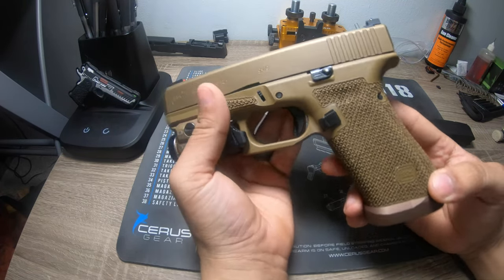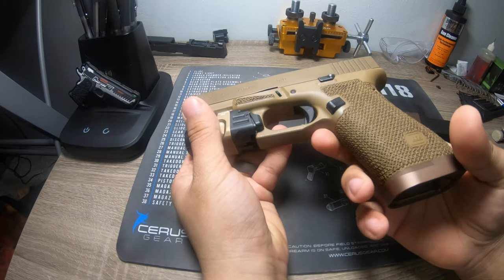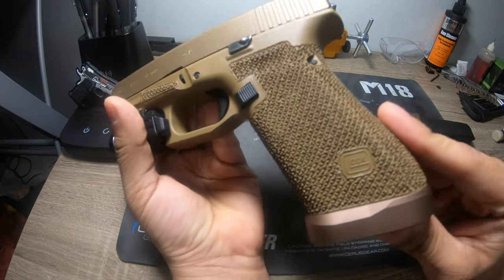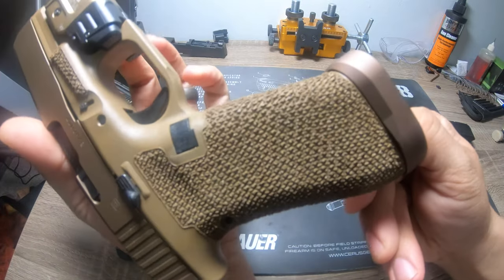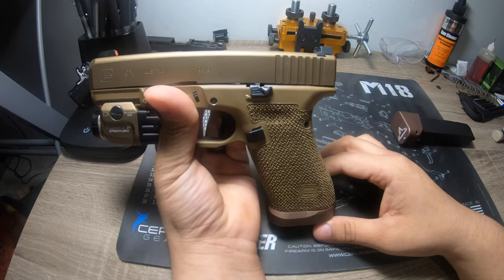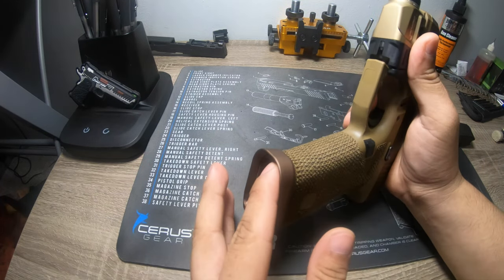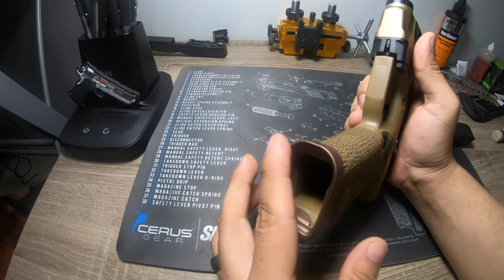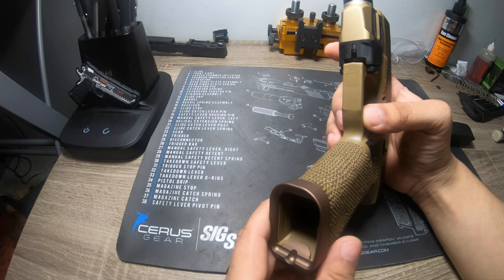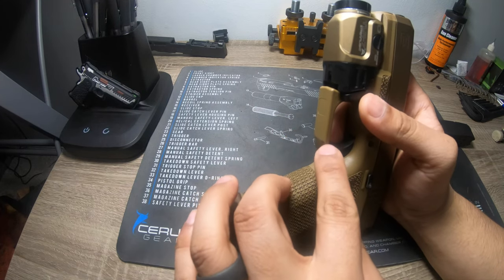There are also modifications to the frame done by SRB Customs. I had them do accelerator cuts, a single undercut trigger guard, their Stitches pattern stippling custom-fit to the magwell, all the way around the back. I also did a low tang in the back, and they did a nice lip cut. I didn't want them to go too far on the front — since we're cutting polymer, I wanted to make sure we weren't compromising the structure of the firearm.